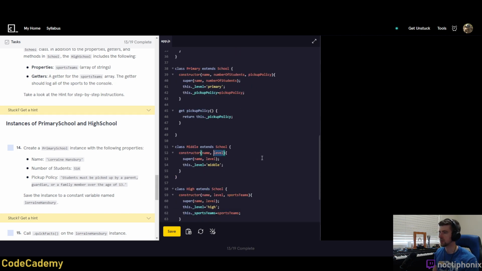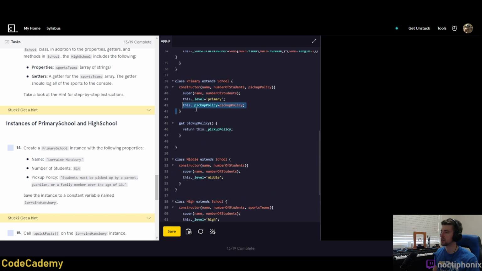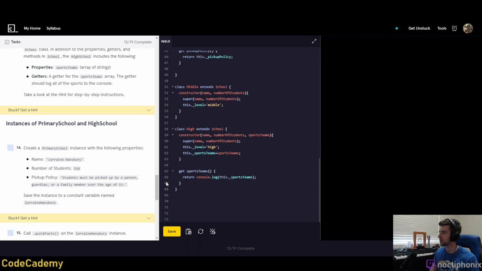Then here we need that as well, the number of students. Number of students. And same thing with the high school. There we go. So then the only thing that's unique with that is the pickup policy and then the sports teams for the high school. All right, now we can create our instances.